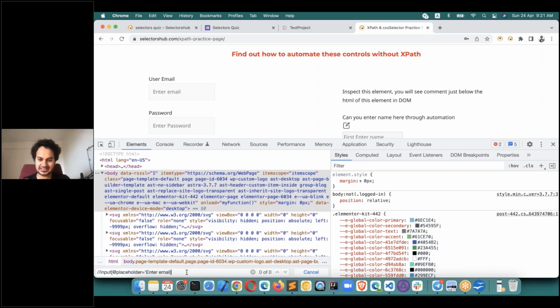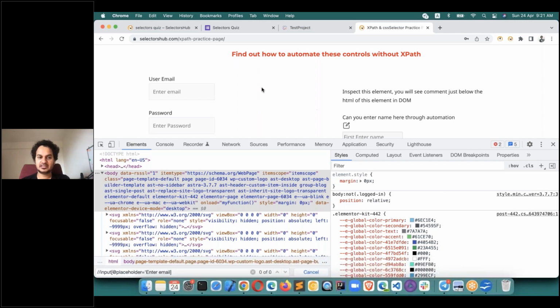Can anyone tell me, is it actually 0 or something else? Because generally whenever we see a value as 0 of 0, we always think that this is a wrong XPath.